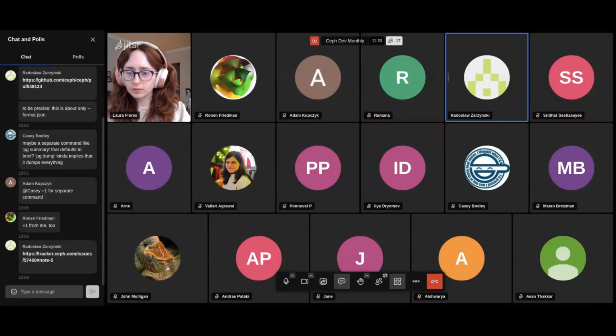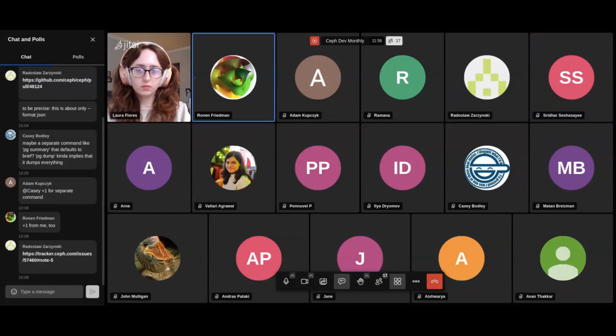Well, even if we introduce a new command, the old one would still need to be there for a while. There must be, I think, some transition period. So removal right now, I'm afraid it's not an option. It has a potential to break a lot of parts of the ecosystem.